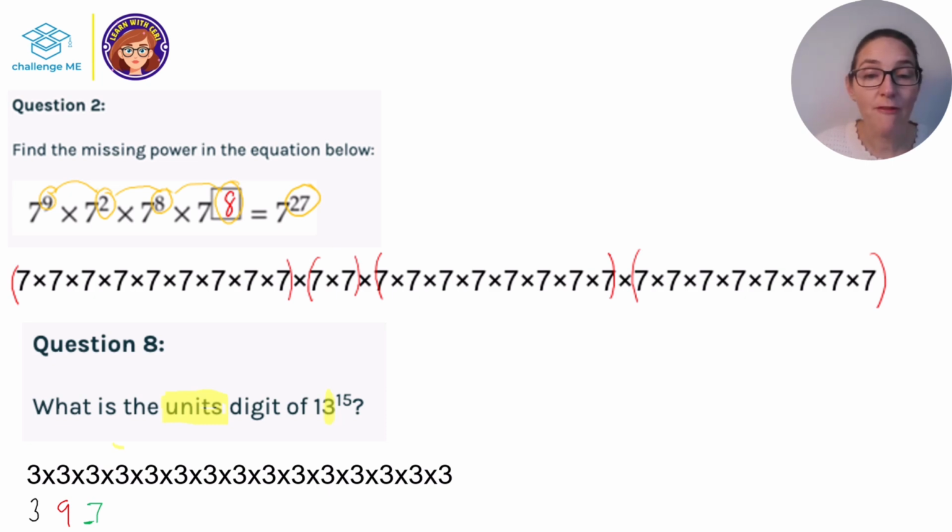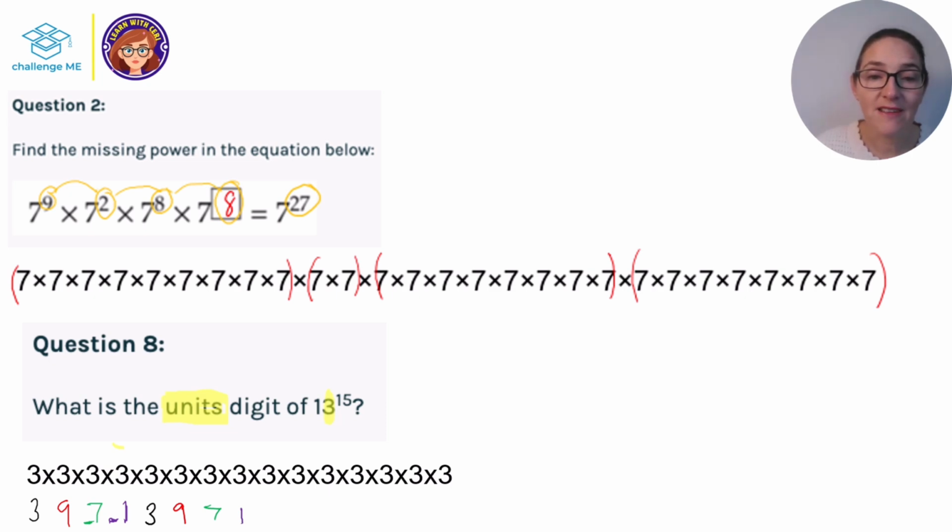Now 3 to the power 4 is 81. That's the result that you probably might know. But actually I'm not interested in the 80. I'm just going to focus on 7 times 3 is 21, which ends in a 1. And then I've got 1 times 3, which is back to the 3 that I started on. So when we multiply that by 3, we get another 9. When we multiply that by 3, we get 27. When we multiply that by 3, we get something ending in 1.